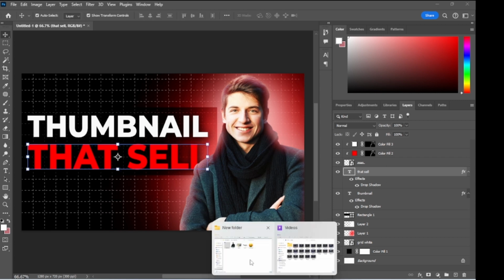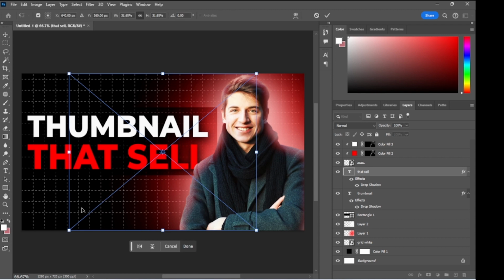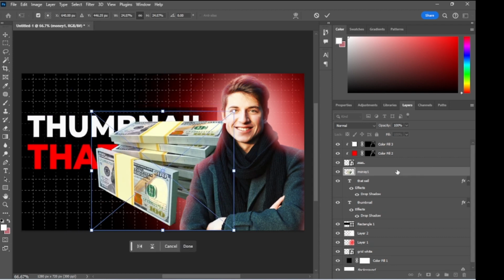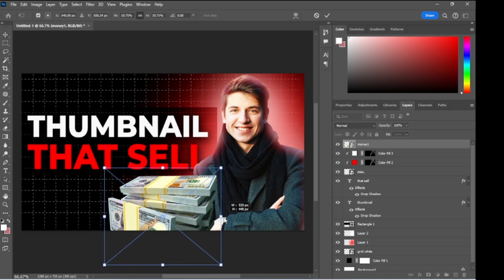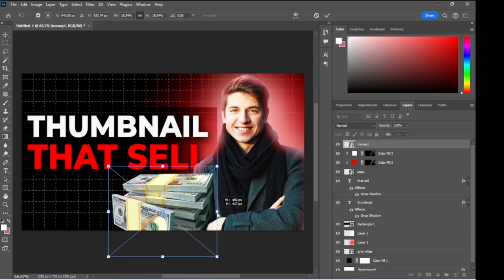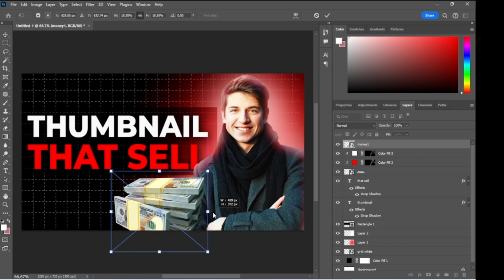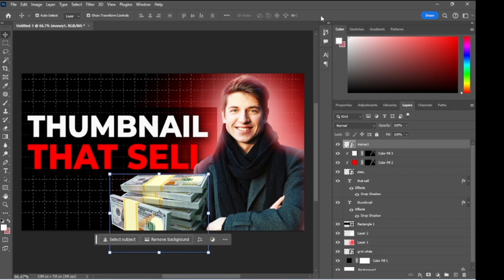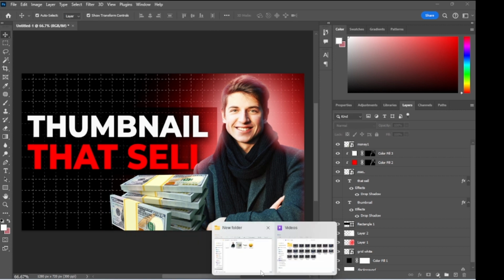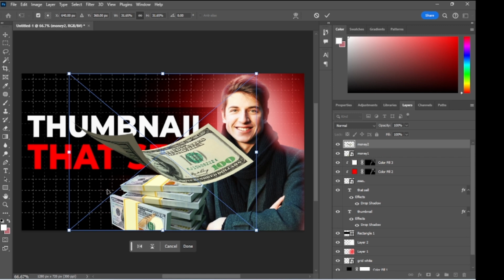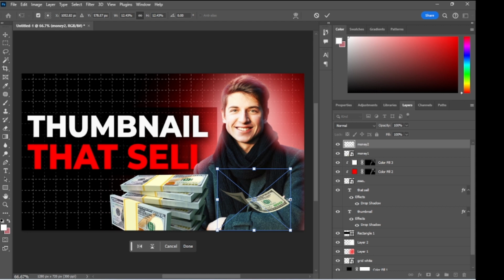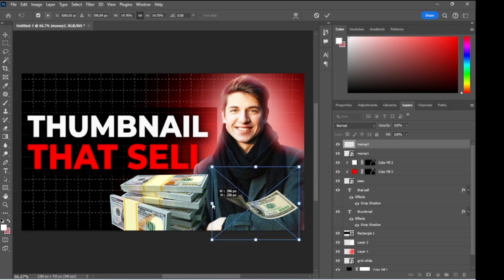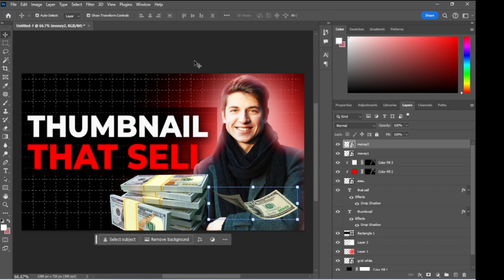Now insert the money images. Let's add a motion blur to it.